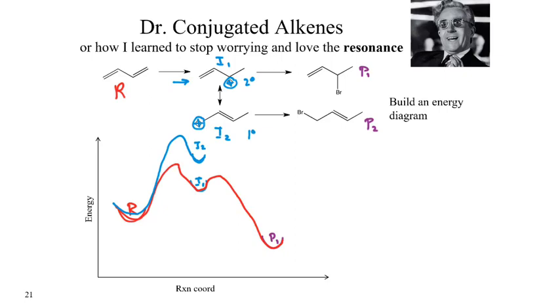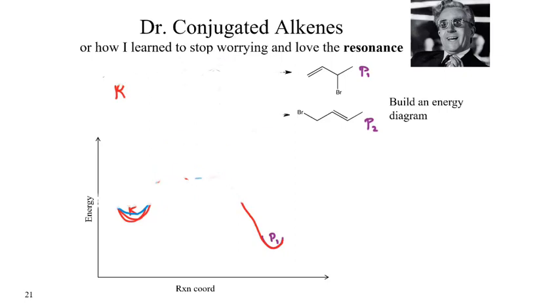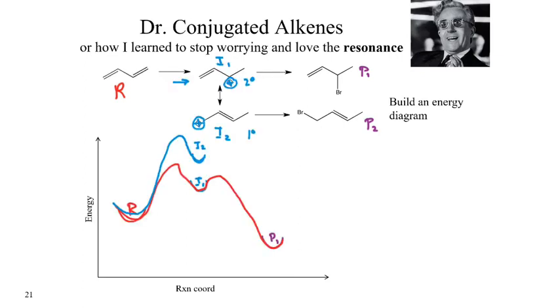So in this, I don't want you thinking about anything else. What you are looking at is just those two structures. What makes those two structures reactive? Well, it's the pi bond. Where is the pi bond more stable? According to Zaitsev, the more substituted pi bond is more stable, which means P2 is our more stable product. So we can now go back to our energy diagram and we would be drawing P2 underneath P1, which means when we continue out our energy diagram, we would get something along those lines.